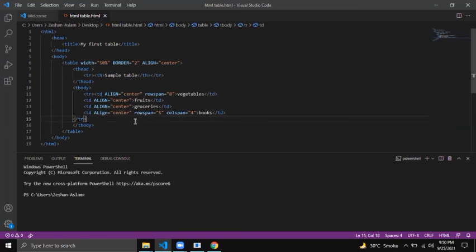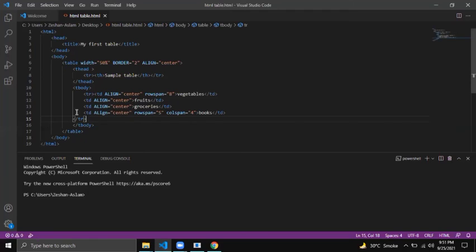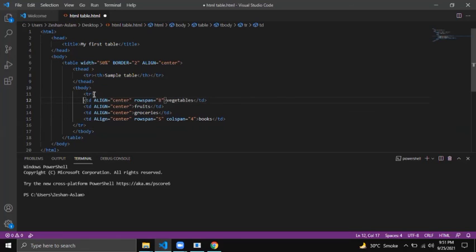Control S. No changes. So basically it took the same width as it will have in our row. So let's just change that and see what kind of changes it will have here.